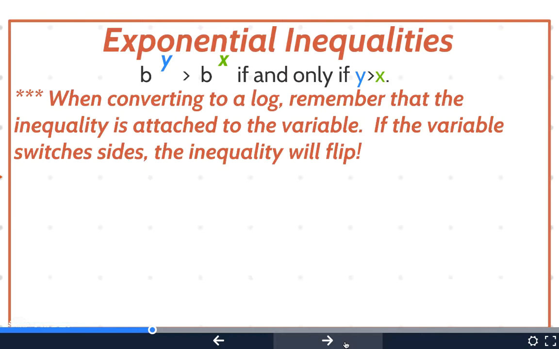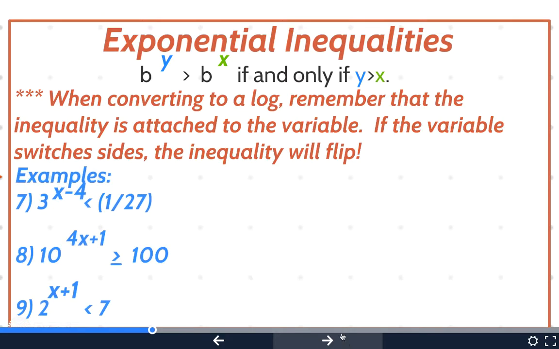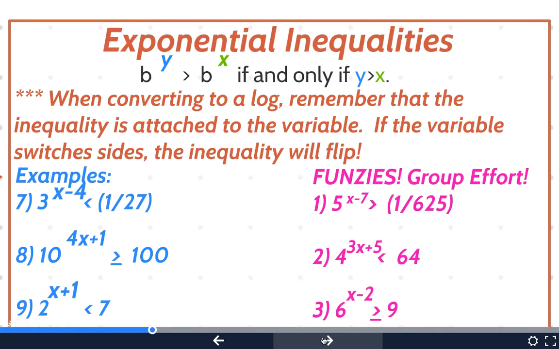If that doesn't make sense, we will go over this. This will occur in the last example problem on here, example 9. We will be using the same properties we just used in example problems 1 through 6. We just now have inequalities. Later on we'll do these funsies in class. So go ahead and pause the video and do examples 7 through 9.